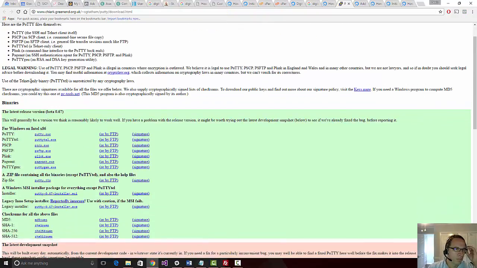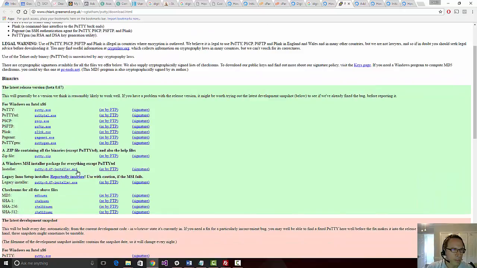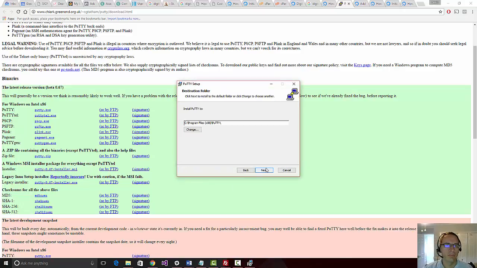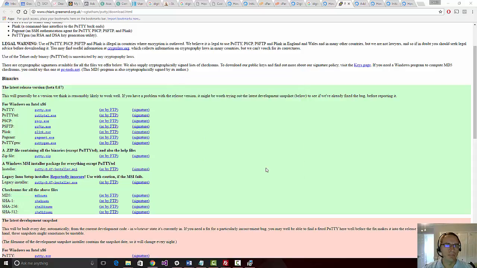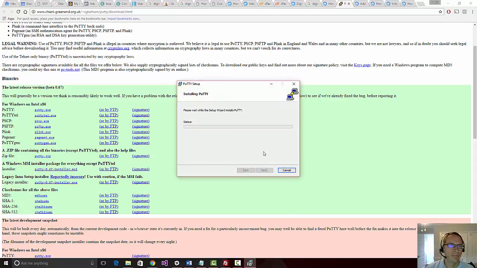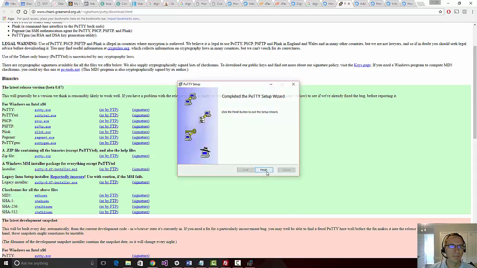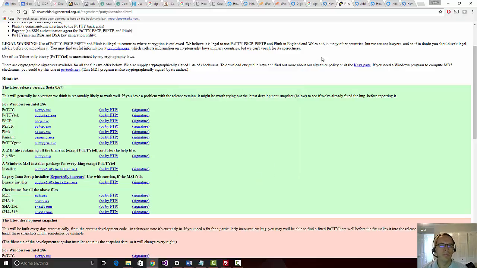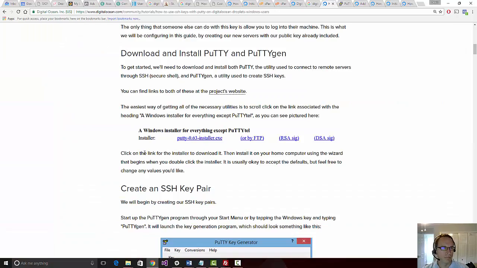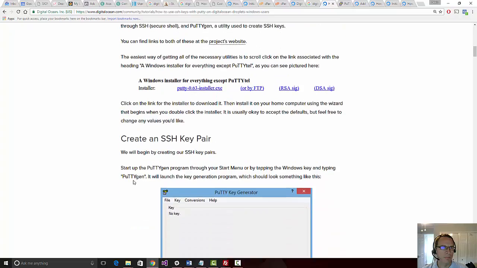Alright, so to do SSH I need to make sure I have this one PuTTY tool, and wasn't sure if I had downloaded it, so I'm going to go get the full PuTTY and install that. All looks fine. Fast forward, it's done, and go back and see now. How do I create this SSH key?